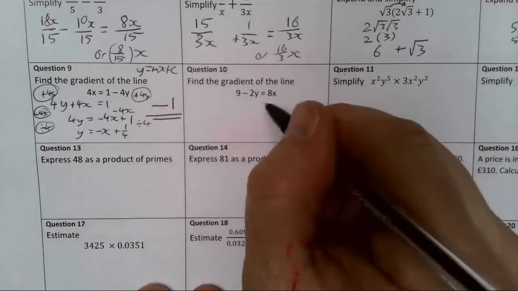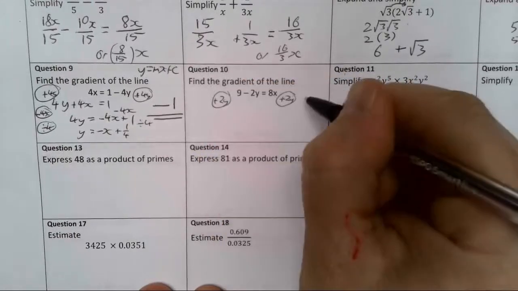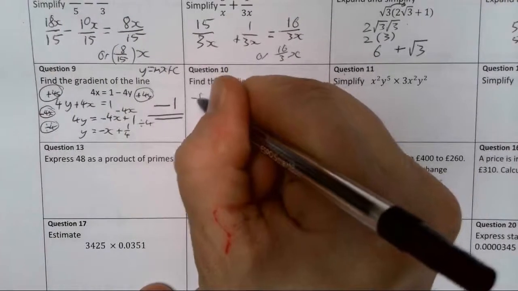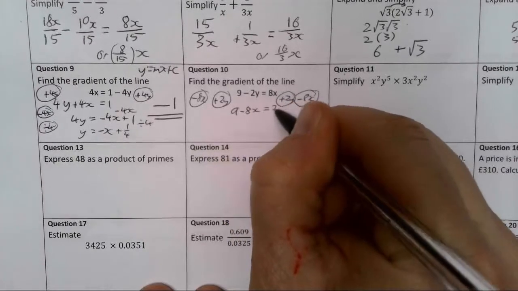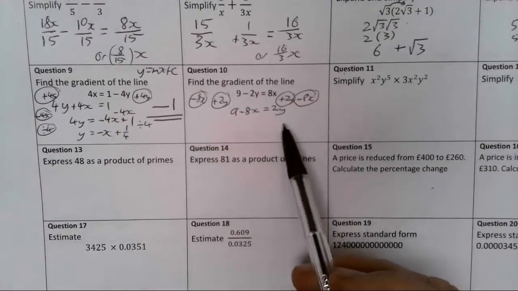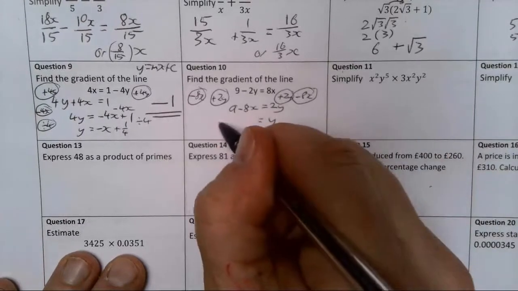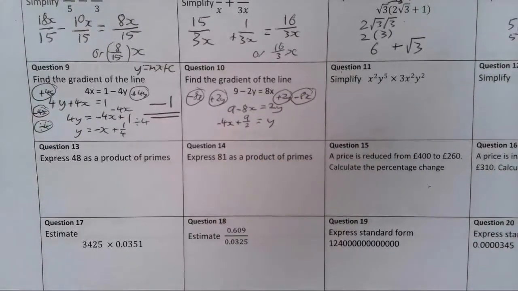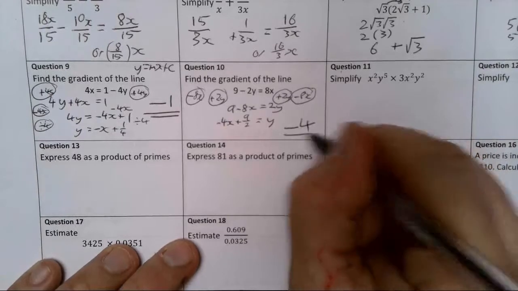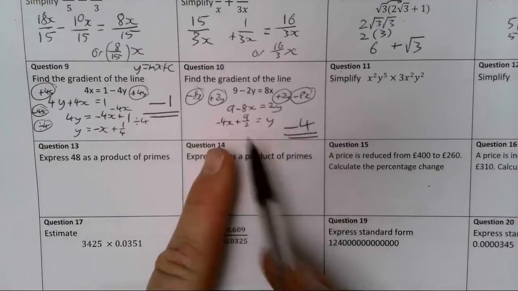I want plus 2y here, so I'm going to add 2y to both sides. And I'm going to take away 8x from both sides. I'm just going to show these two things together that I'm doing. So that's going to give me 9 minus 8x equals 2y. So I'm going to put this in the completed square form. That's going to give me y equals minus 4x plus 9 over 2, or plus 4 and a half. So my gradient of that line is minus 4. The fact that it's the other way around doesn't matter here, that my y is on the right-hand side or left-hand side, it's irrelevant.